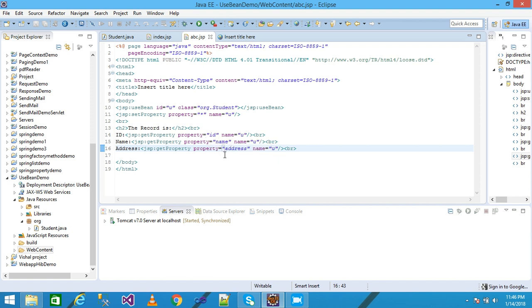So one by one we get the ID, name and address value with the help of the getProperty method.